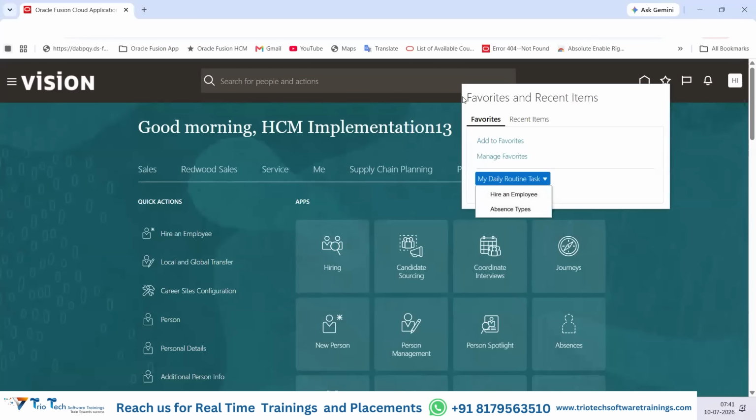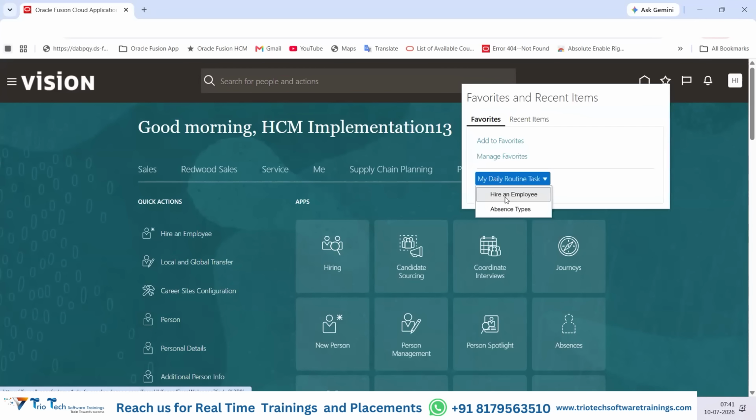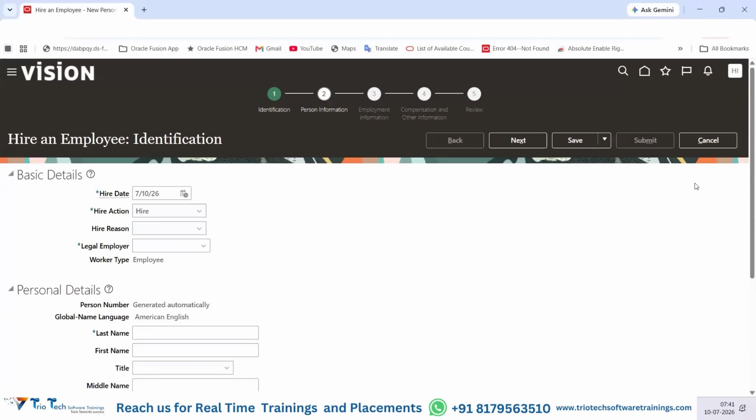You can see them. You added them as favorites, right? So the tasks are coming up. If I click on hire an employee, directly the system will take me to that screen. See, hire an employee, I came.